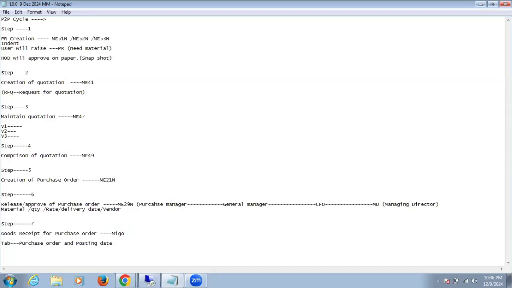Ensure the quantity, because this is very important. Material, quantity, posting date, storage location. These are the very important things we need to take care of in the purchase order.